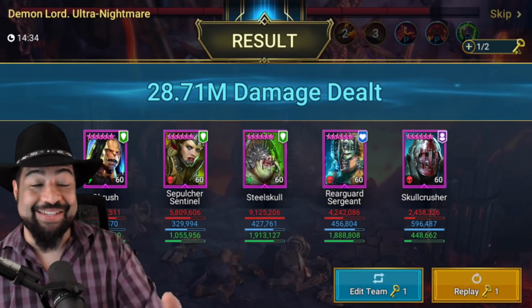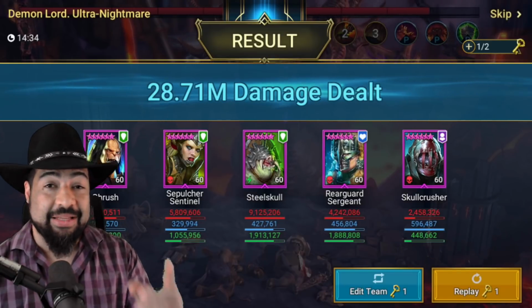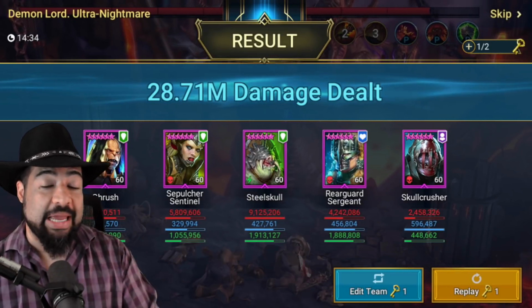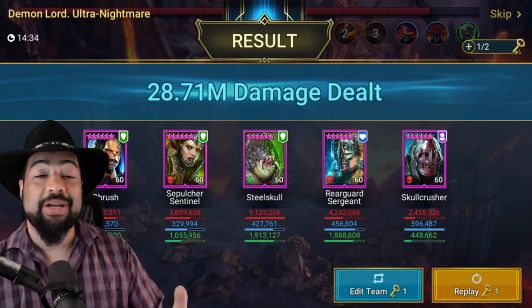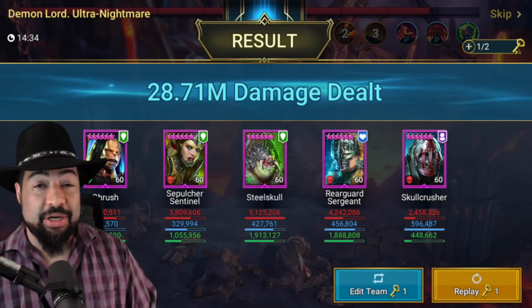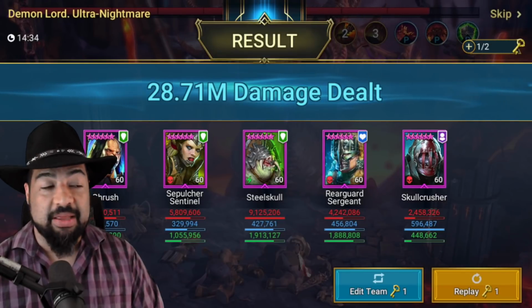Now, I can easily see ways we can make this easier, right? First off, Sepulchre Sentinel was the first person to die. That's always something to keep in mind, and it came from one of the AoEs. That tells me we need more HP on her. We need to build her HP up because it's the lowest on the team, I'm pretty sure. And so building that up will help her survive a much longer time in the fight.